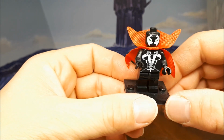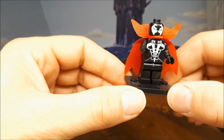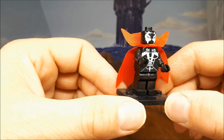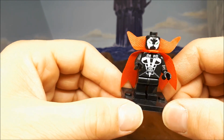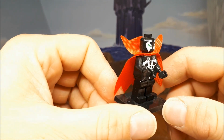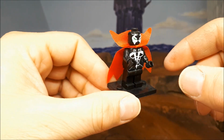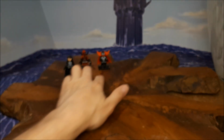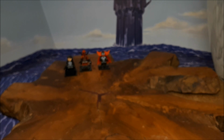This is a Spawn figure, my one and only Image sort of representation here. And I think this is his second outfit from about issue 30 or 27 maybe. I'm not sure when he changed outfits. And that's pretty cool. I like this one. I've got another Spawn figure, but I'll show that one here. I actually got a couple of extras, which I've given to my son now, because I couldn't remember what I had. I couldn't find these at the time.